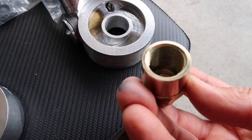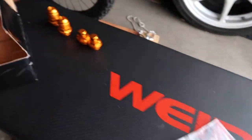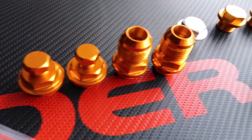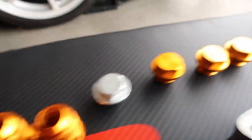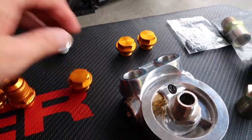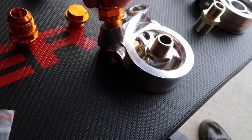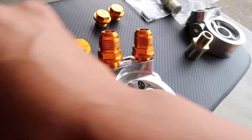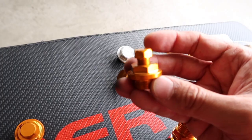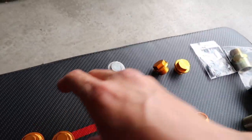The knockoff threads are not horrible, just not as good. As for the fittings - these are almost the same between both versions. You can't really tell the difference; they feel the same and use the same aluminum material. The way I'm going to run this is with two of these going to the oil cooler. These have the AN dash-10 on here, and you can also fit a 1/8 NPT - which is what the factory oil sensor uses. I'll also run either an oil pressure or oil temperature sensor on those ports.